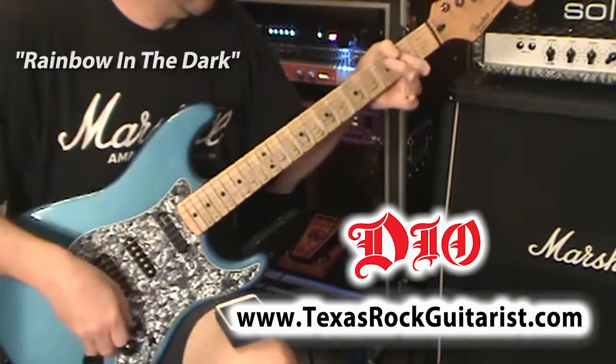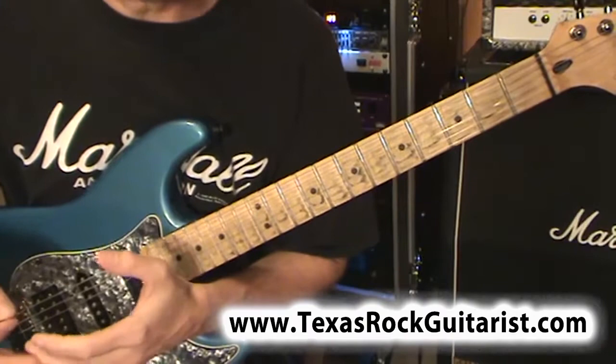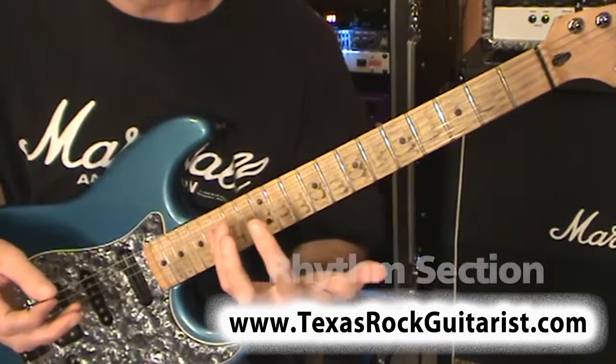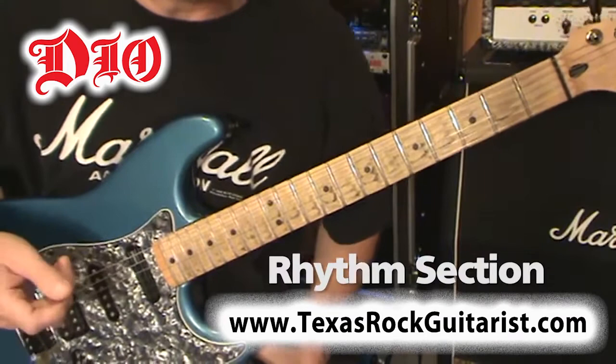Okay, so in terms of the theory on how this song is built and why some of the lead licks were chosen as they were, it's very important that you break down the chord changes underneath, because when you do that, you can analyze how the chords are organized. Then you can see how the lead is put over the top and how the two work together as a team. So we have a song based in the key of A minor, which has no sharps or flats, along with the parallel major, C.